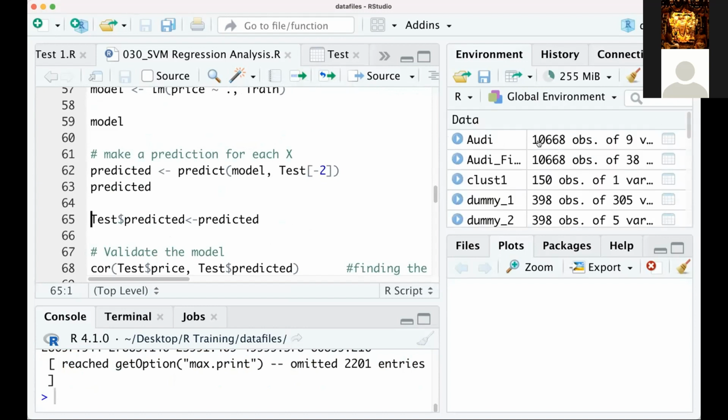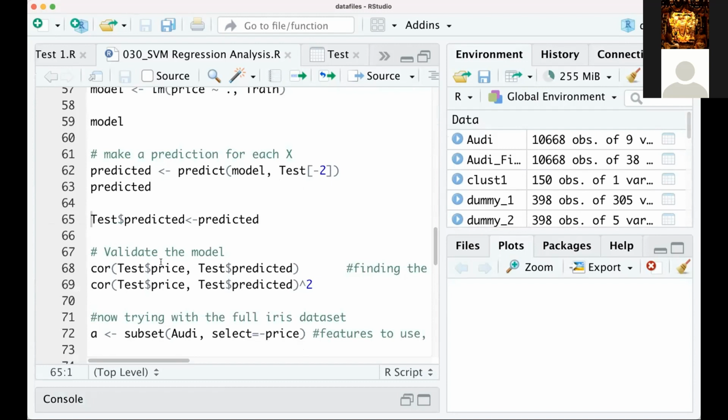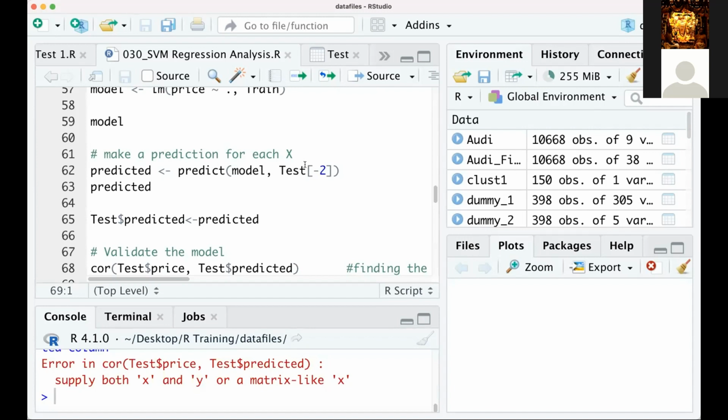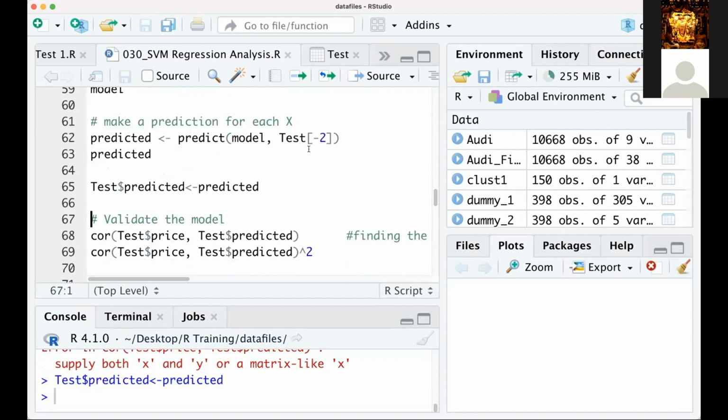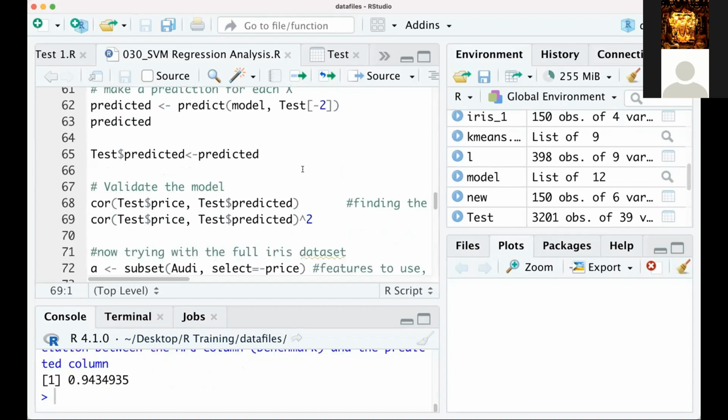Down in the console, show me those values. Okay, and it is showing us the values. Next, go back to the code. Run line number 65 first. Now you run 68.